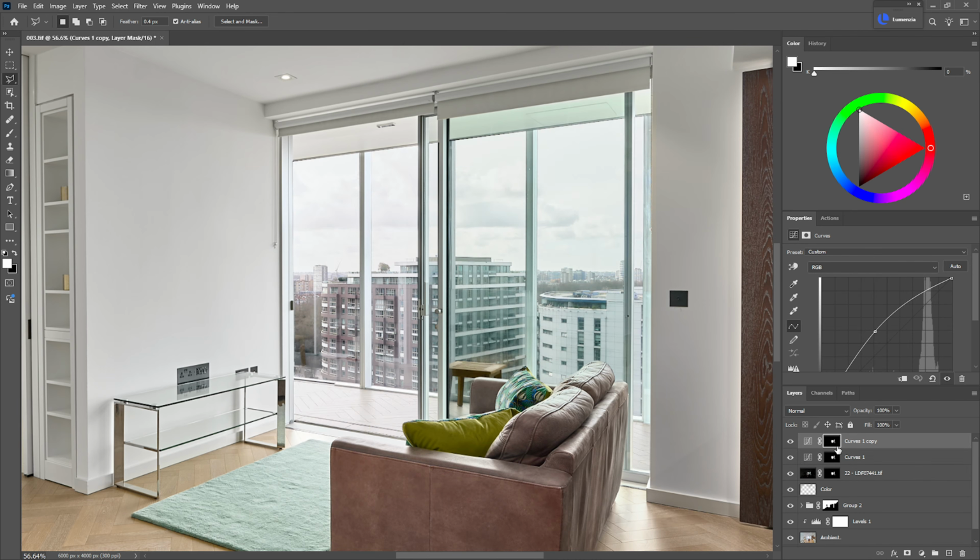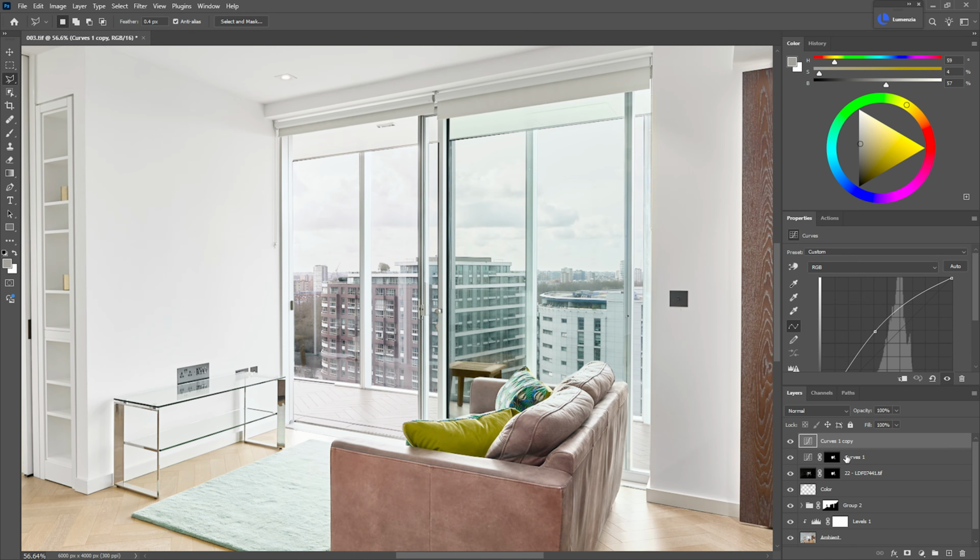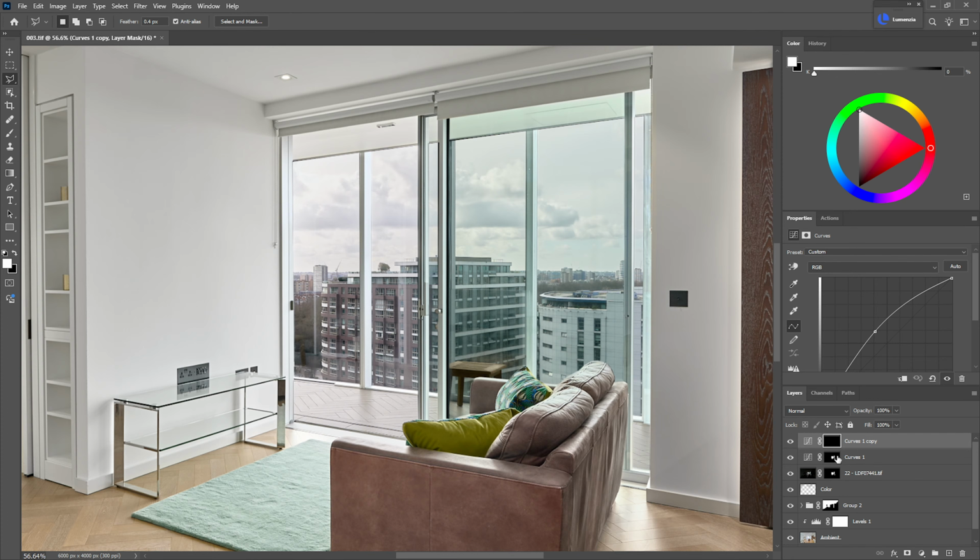But I'm going to duplicate it, and actually let's delete the mask and just add a black mask on top. I just want to brighten up maybe the buildings and the flooring a little bit more. Maybe some parts here.